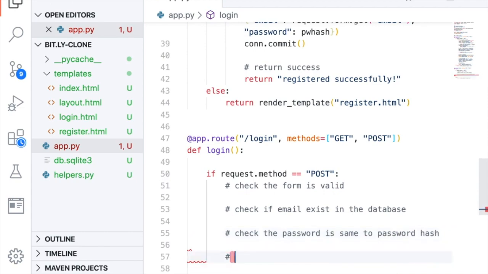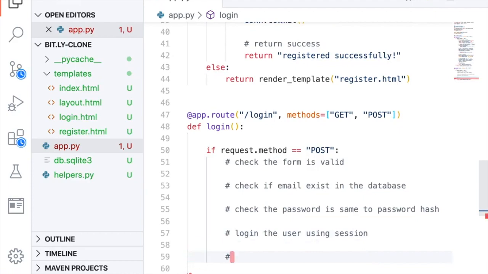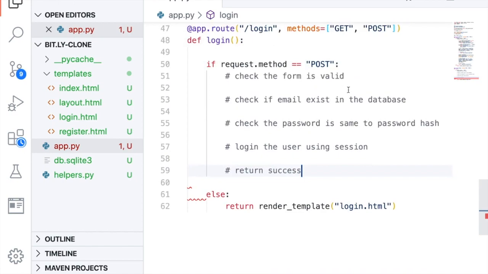By the way, once you hash the password, you can't unhash it. So what we will check is hash the new password, the login password, and then check the hash with the password hash here. As you can see, it's like a bunch of hash. And return success. That's 5 steps.